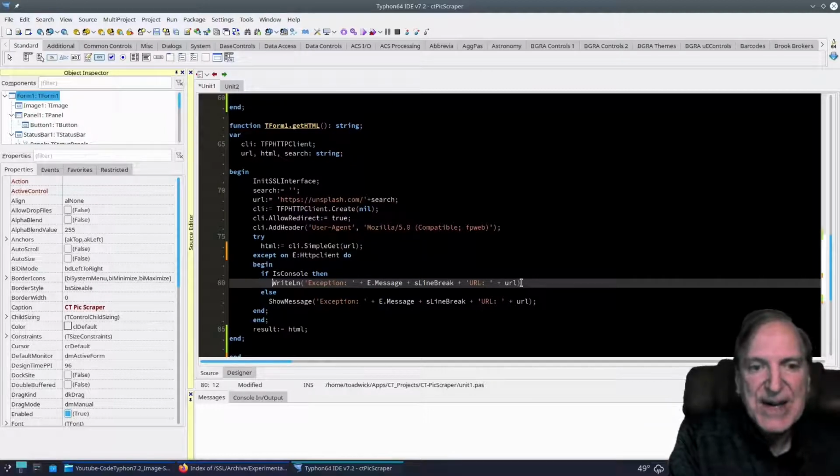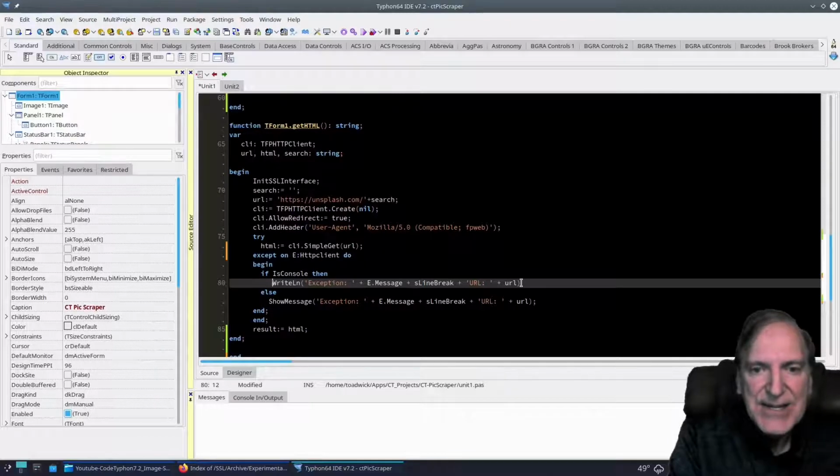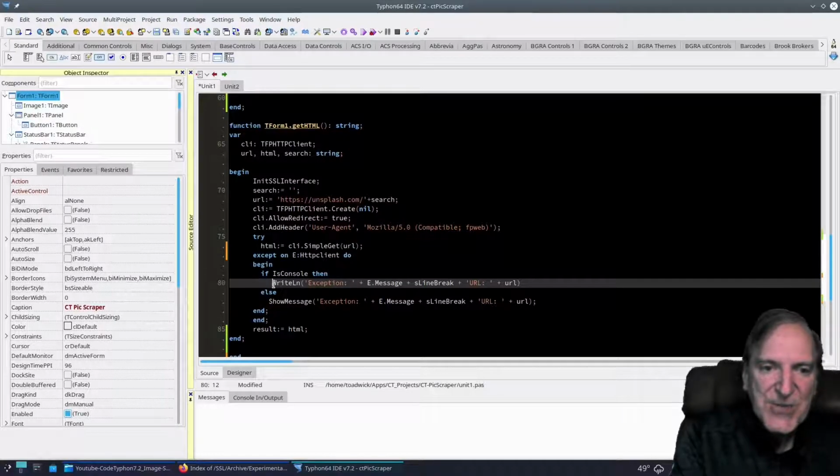So back to this is console. You know, WriteLine is only for Mac and Linux. Windows doesn't have a console feature built into their applications. That's why we need an alternative. If you were just a Windows user, you would only need the show message line down there, and you could forget about the if-else block. And for Linux users, if you're not interested in creating a Windows version of your app, you don't need the if-else block either.